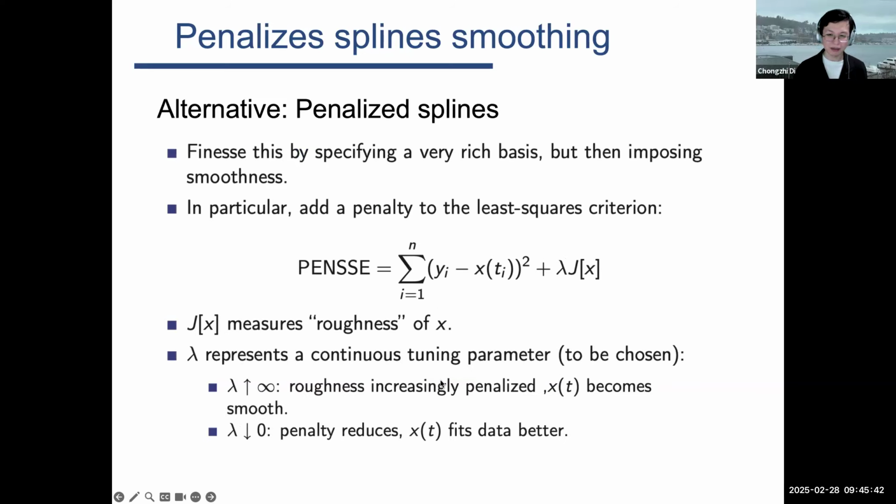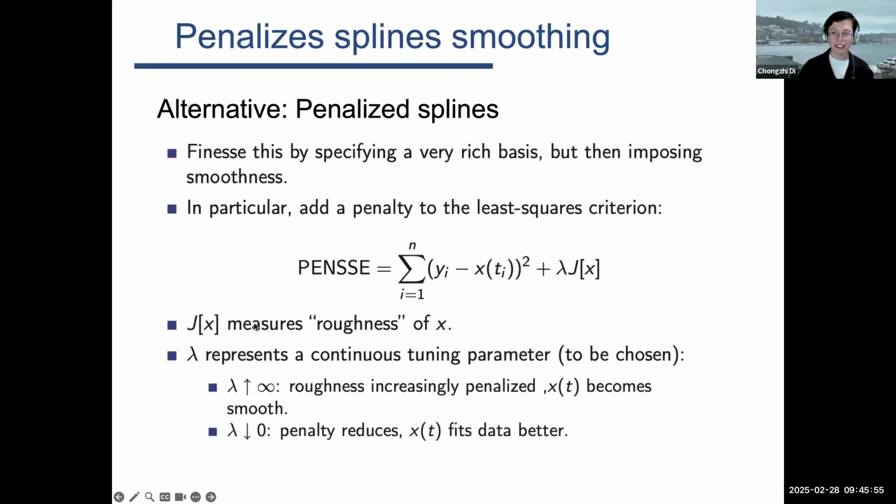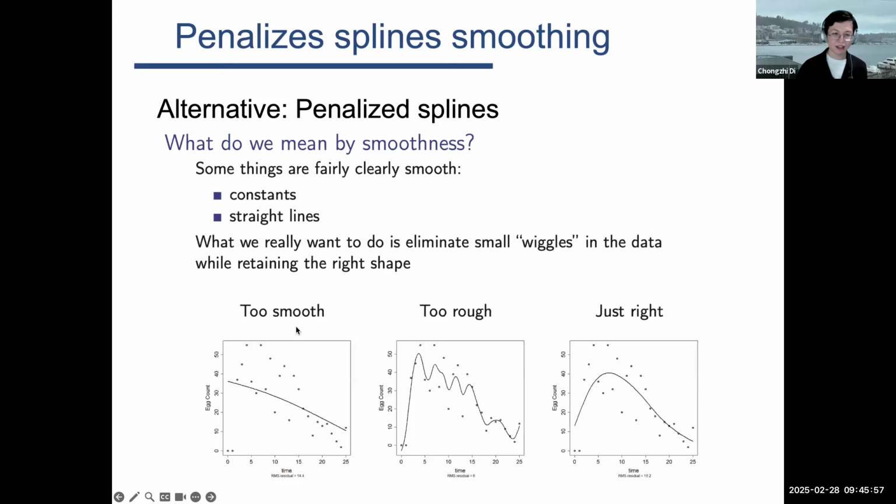This is a little bit too abstract, but if you look at this figure, hopefully it illustrates the idea a little bit better. The left-hand side is a case where your smoothing parameter is too big, meaning you are really concerned, I want to guarantee a very smooth fit. In this case, it's very smooth, right? But the problem is it does not fit the data very well. We have larger residuals here and also here.